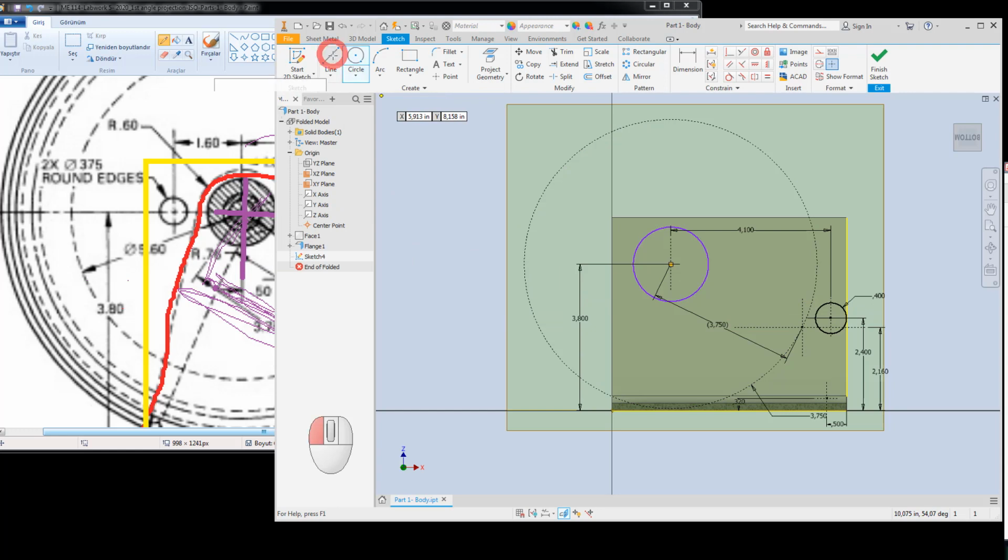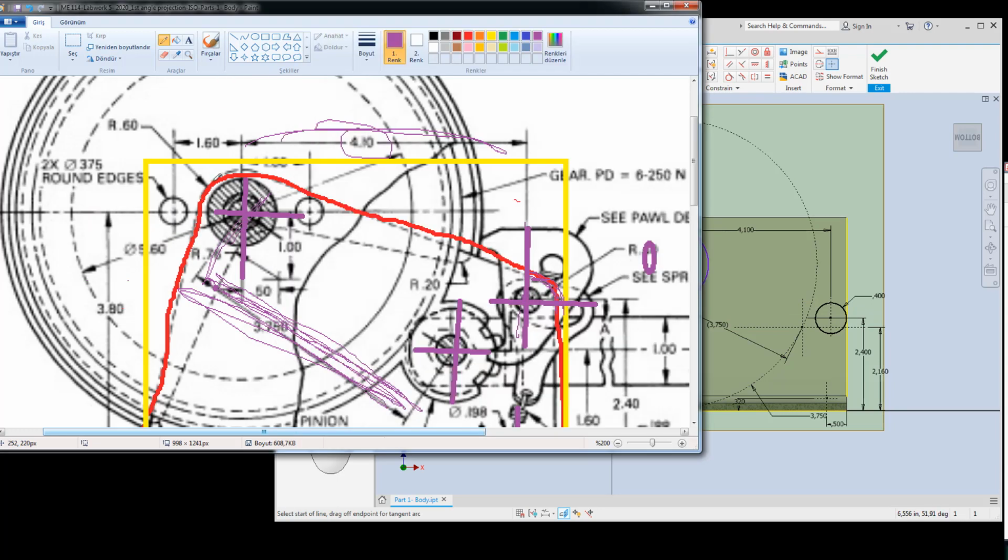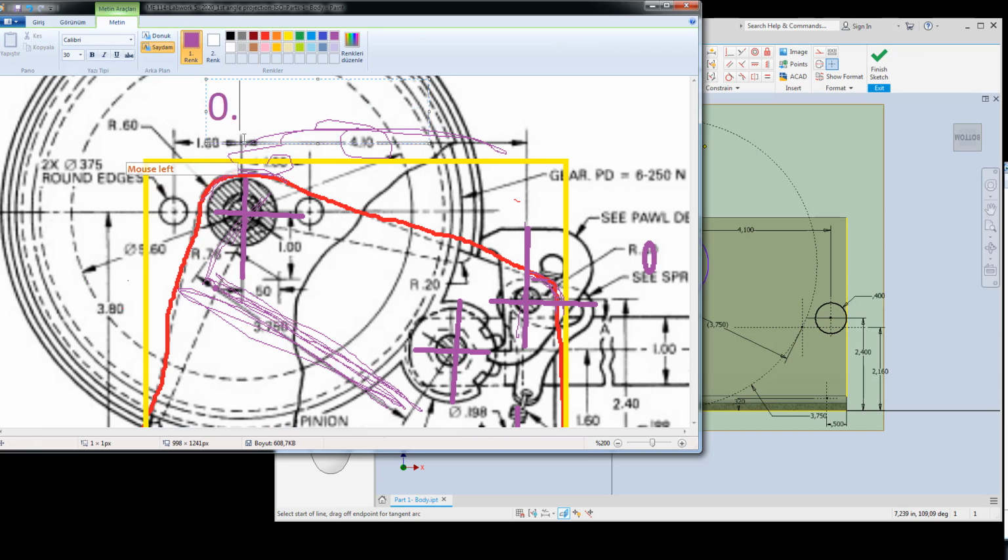I will use a curvature which I have seen at this point, and that curvature from the example we have 0.6 millimeter.